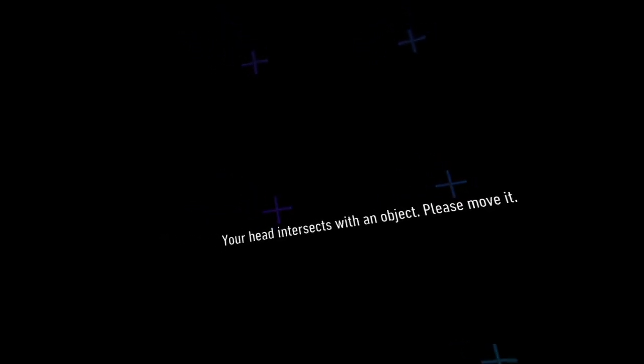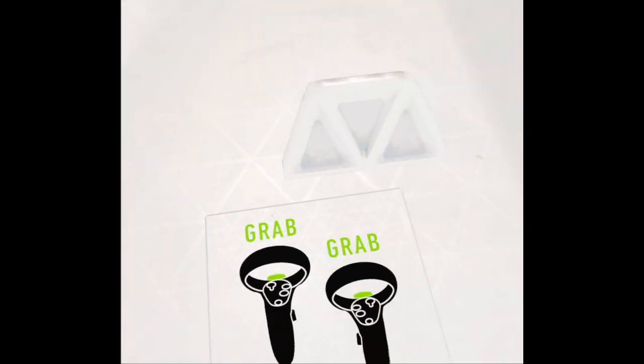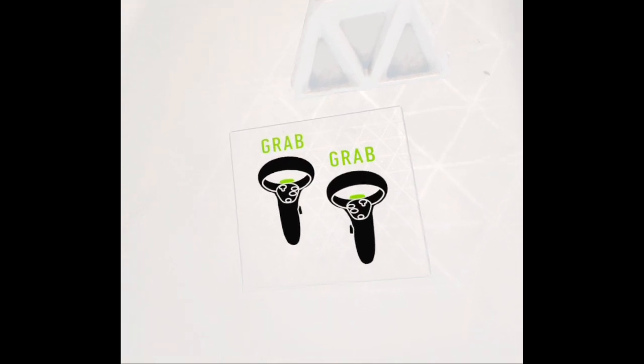To take hold of a grip, use your left or right grip control. Each control maps directly to the hands you see. The distance you are from the wall depends on how far your touch controllers are from your body. Try this out by moving your touch controllers backwards and forwards.